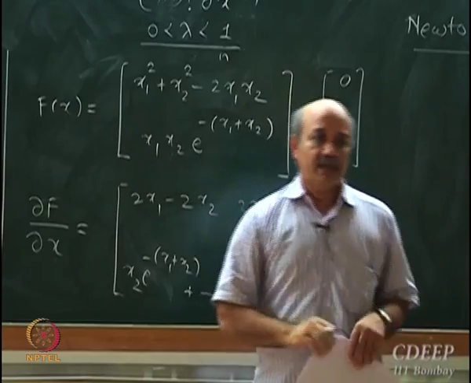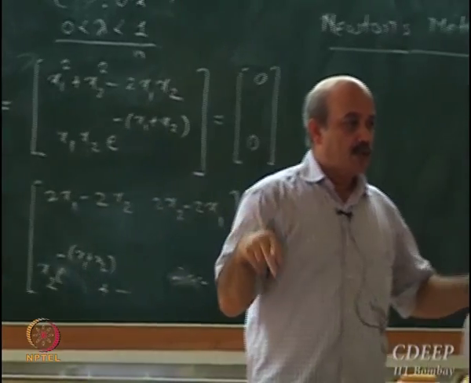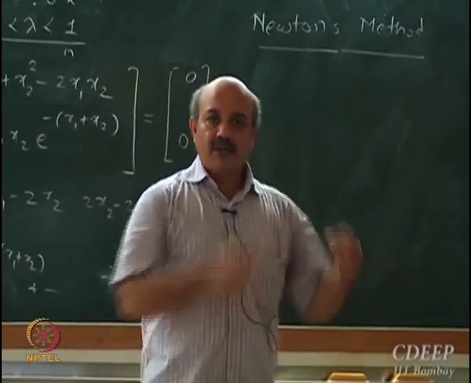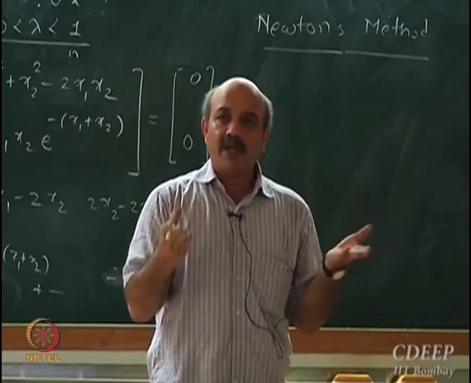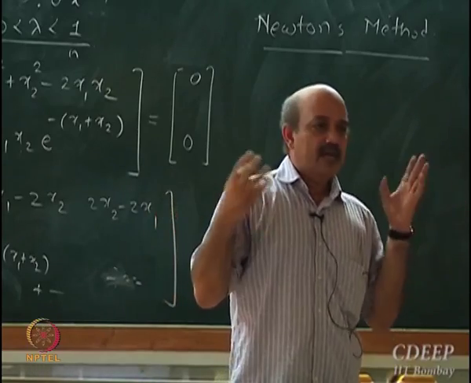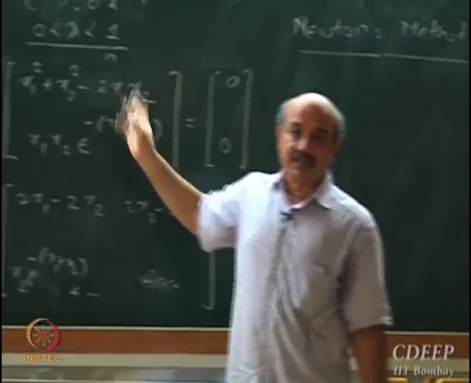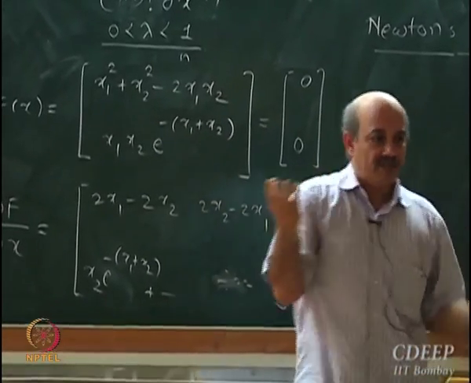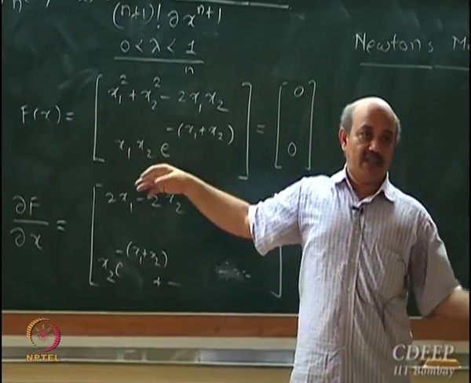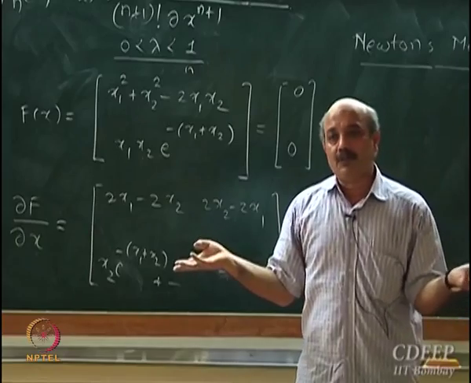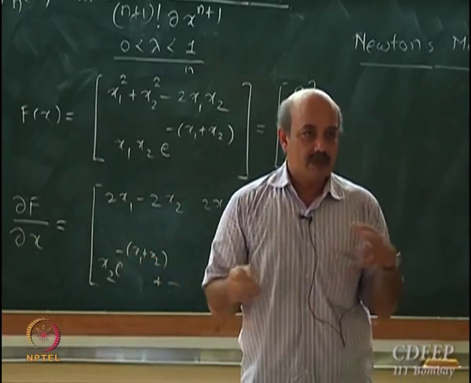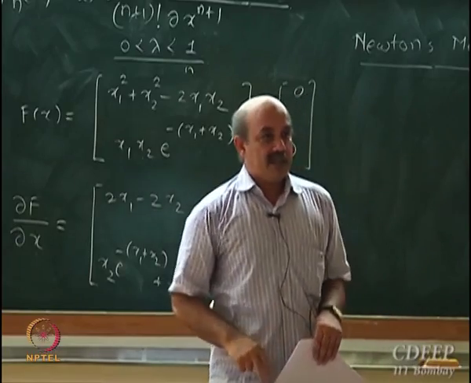Now, if you have done the computing assignment, the first demo, you would have noticed that there are two equations. If I draw a graph of these two equations in the x1, x2 plane, we want to find the points where these two graphs intersect. If these were linear equations, two lines in two dimensions, they meet in only one point, if at all they meet, or they could be parallel. But for nonlinear equations, it is not like that. They could meet at multiple points. So there could be multiple solutions for this particular problem. There is no unique solution when it comes to solving nonlinear algebraic equations simultaneously.